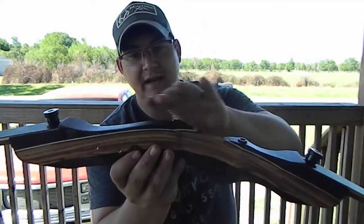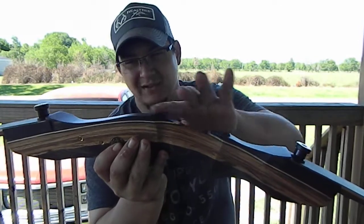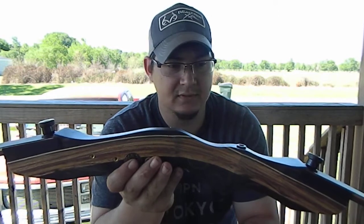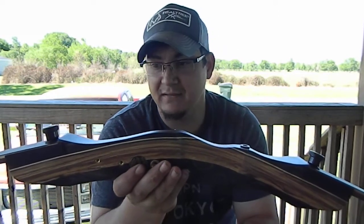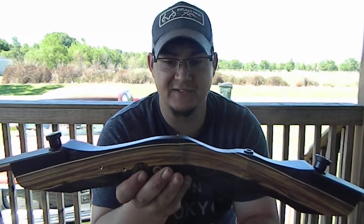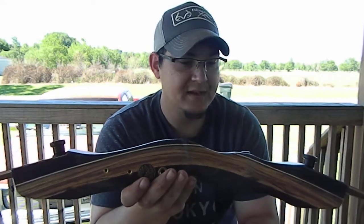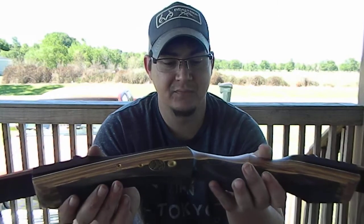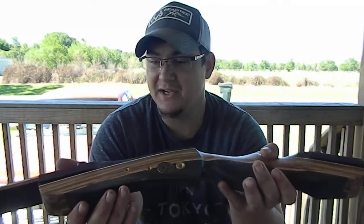As opposed to the Sage, I do really like the darker woods a little bit better. It looks really good. For the price I paid for this, I can't argue with the aesthetics at all. And I think the retail value is the same as the Sage. It's like $139 and some change, something to that effect.